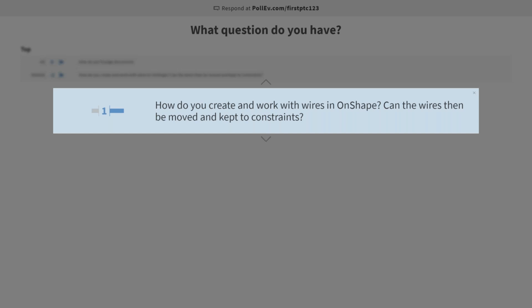But what it does is it creates a solid part. So the wire itself isn't going to bend as you move things in an assembly. It can be kept to constraints. You can import the wire as a part into an assembly and use mates to put it where you want.